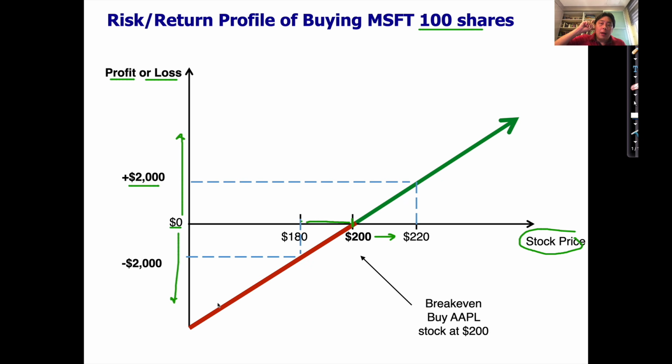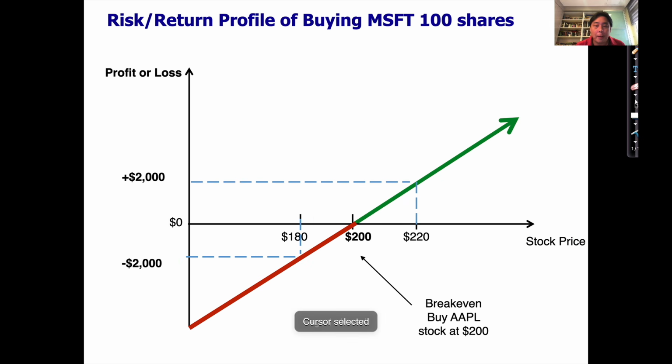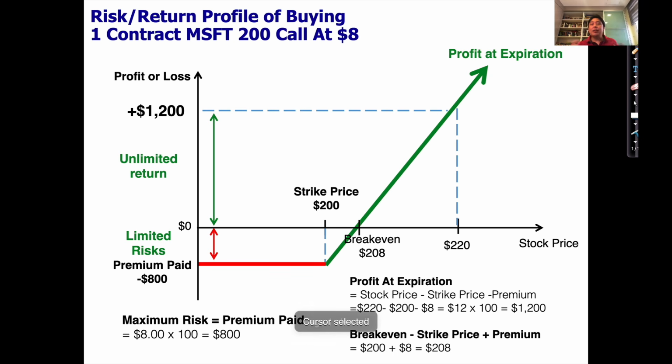Now, if you're to buy a call option, what does the chart look like? It will look like this. Ta-da! It looks like what I call a Nike sign. You know the Nike swoosh logo? It looks like that Nike swoosh logo. So when you buy a call option, it looks like this, where now the risk is capped, but the returns are still unlimited.